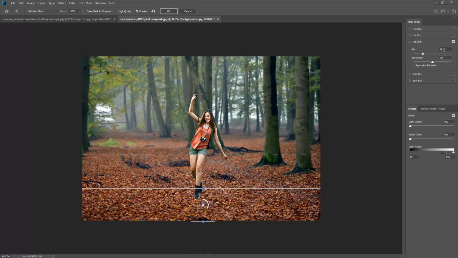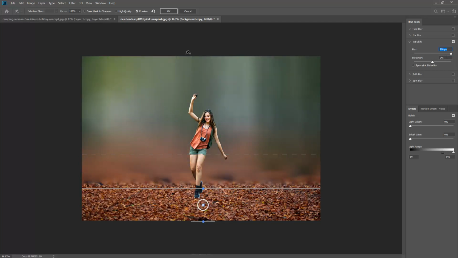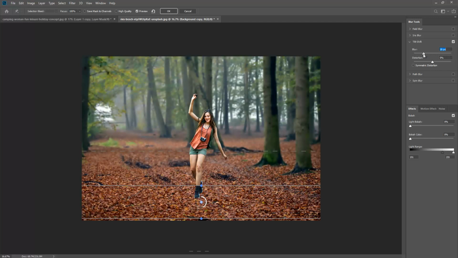Okay, so the next thing that we need to do, the blur option, it's a little high. We need to reduce this, and we are going to say this is going to be 11%. So it's up to you. Can you see the blurriness effect? When you are increasing that, this is going to affect this part. So we will make that a little higher, like around here, and after that we are going to decrease this. So we are going to say this needs to be 11. That is perfectly fine. And after that we will click on OK.